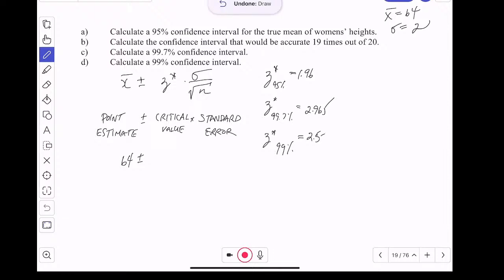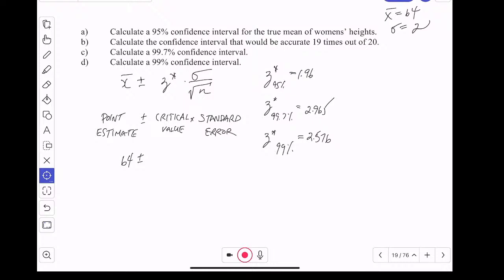So notice, this is the highest here, right? This is the largest confidence interval. So that means you have to be further away, right? The area in between is the largest. You have to be further away from the mean in that case. So this is almost 3 standard deviations from the mean, which we knew. Basically, if you rounded, this would be 3. But we're going to be more precise.